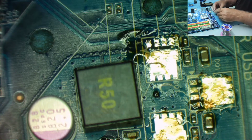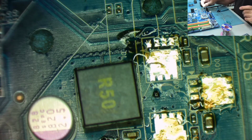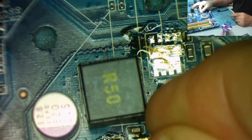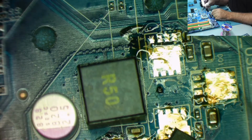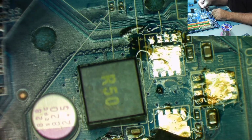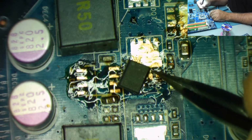So let's get a chip. Okay. So on the chip you can see that there's a dot. Can you see? I thought the microscope had frozen, but it hasn't. There you go, I'm just off view for you.